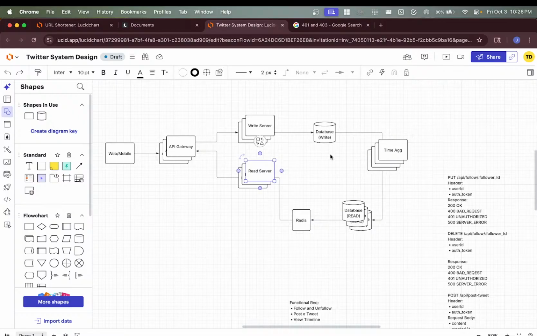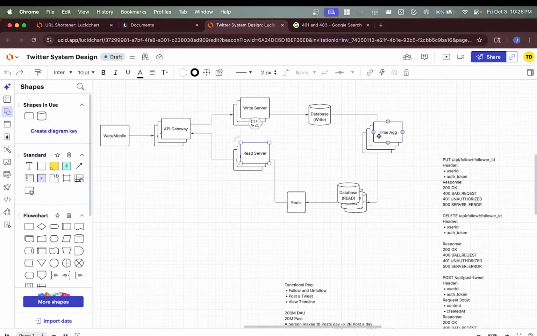So one way to improve this is, like I said, we'll have a Kafka cluster here. It's going to be a cluster too. Whenever the write server writes to the database, it produces a message over to this cluster.